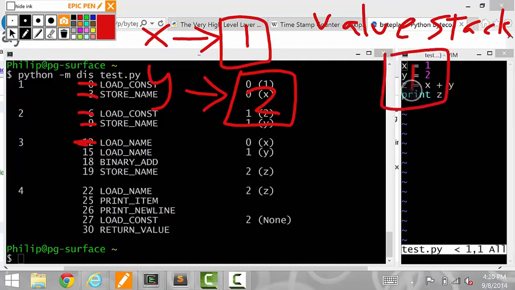So it's actually, no, this is, well, that's why I didn't want you to pay attention to these zeros and ones because these are just internal. So pay no attention to these 0, 1. That's just internal bookkeeping. So the real thing is these x and y because if you pay attention to this, it will confuse you. Really, this instruction is load name x. So what this does is that it will load whatever x contains, right? It will look up whatever x is, grab its value, and then push it onto the stack.